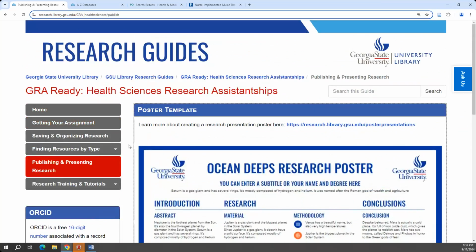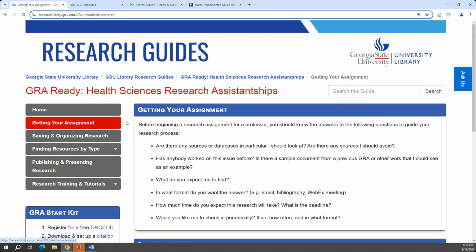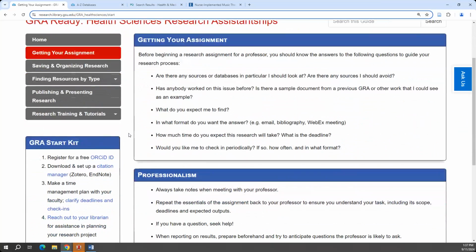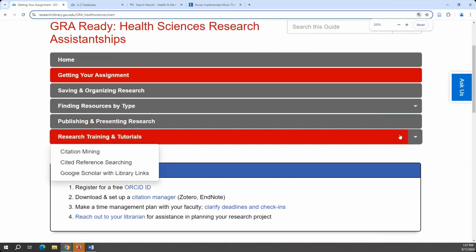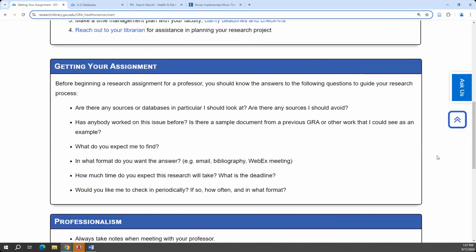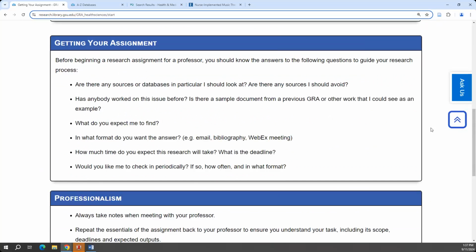All right. So kind of keeping it a little on the shorter side here today, but just a note for when you're getting ready to talk to your faculty. I also have some tips in getting your assignment on this research guide with just some research oriented questions and considerations that you may want to look into specifically. Because if you haven't worked on this kind of project before, getting to work with your faculty on research materials, there are things you should be asking them from the start.